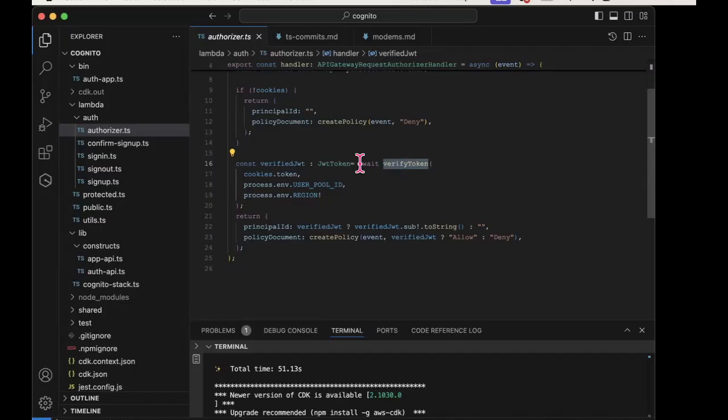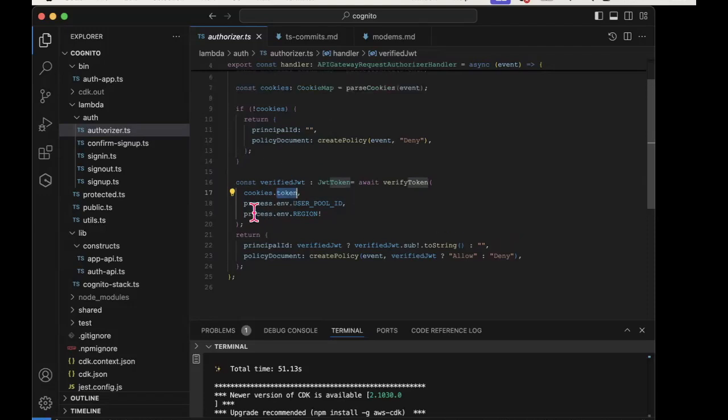So that's why it's an asynchronous function call. And I am passing to this function the actual token key within my cookies. I did say that the key within the cookies map structure, its value will be the actual JWT token. So essentially this expression will bind to the full JWT token itself.